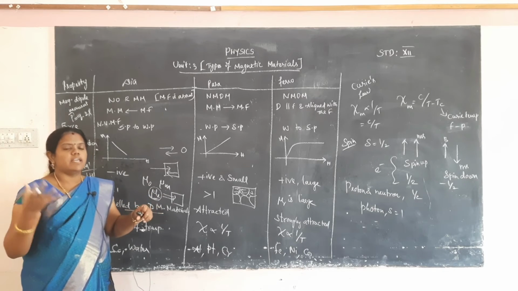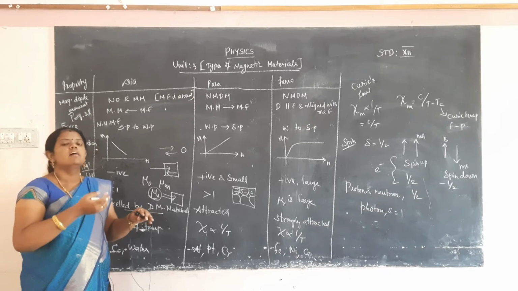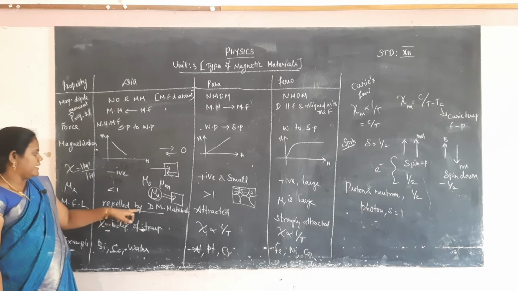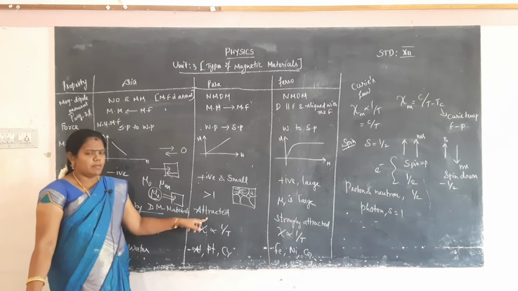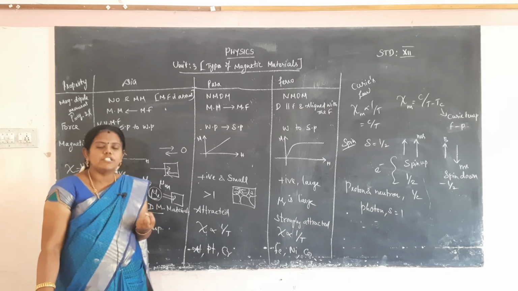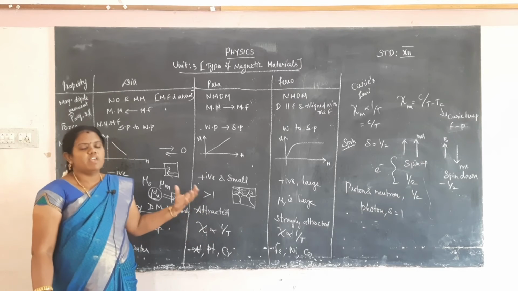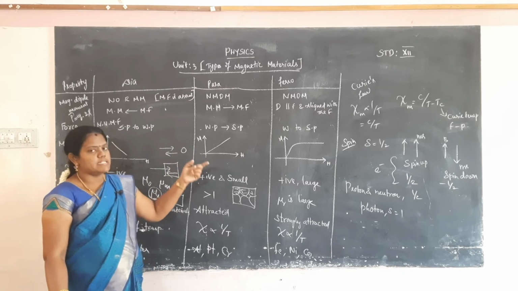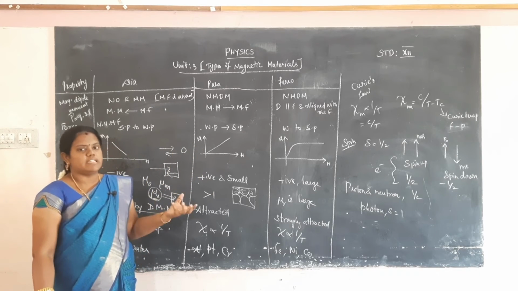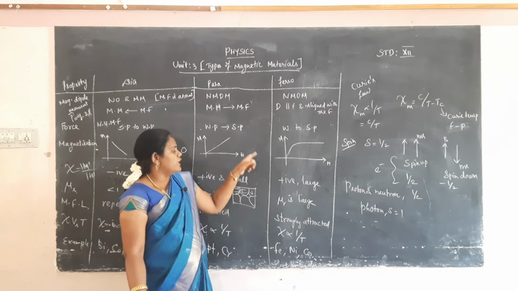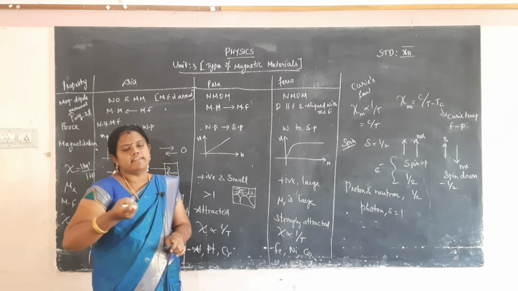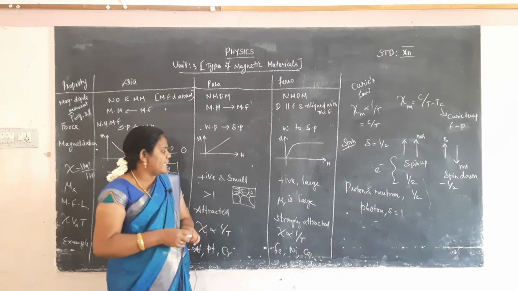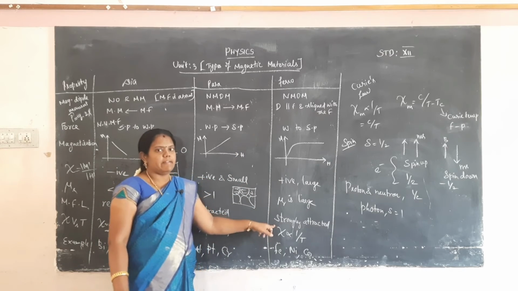If you pass a magnetic field over a diamagnetic material, the diamagnetic material will repel it, expel it. That is called diamagnetic material. But in paramagnetic material, the magnetic field lines are attracted towards the paramagnetic material. So we apply the magnetic field to the paramagnetic materials, and the material will be attracted to the magnetic field lines. Then in ferromagnetic material, the magnetic field lines will be strongly attracted by the ferromagnetic material. Clear?